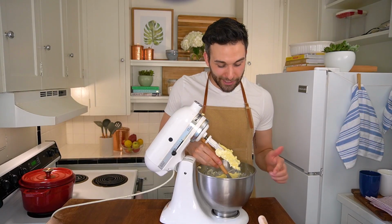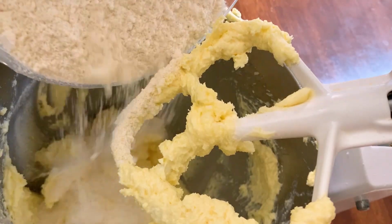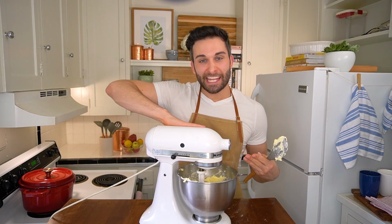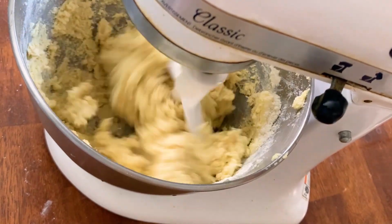All right, this is adequately fluffy. So I'm gonna scrape down the sides of the bowl and then add in the dry ingredients that we've already mixed together. So now we're gonna lock the mixer in place and just mix it on low for about 1 minute until there aren't any more dry pockets of flour.